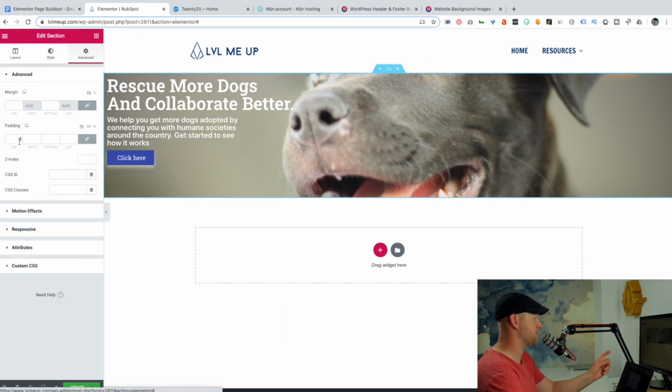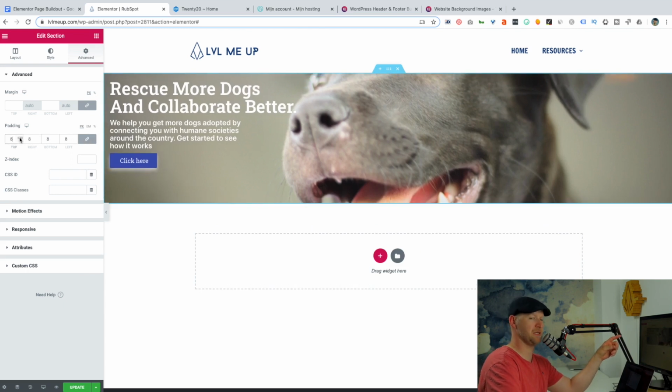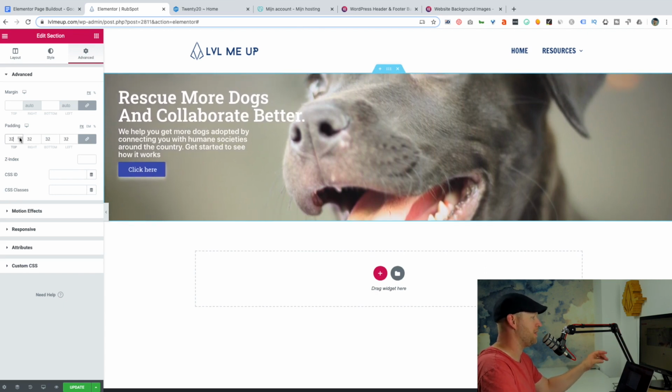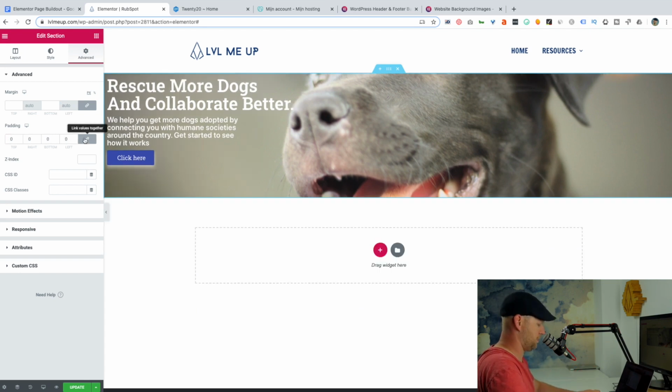and the bottom. So let's first make sure that we unlink the values, because if you keep the values linked and you start increasing the size, you're going to see that everything squeezes in. You can see everything squeezing in. We don't really want that, okay? We want the top and the bottom, and the left and the right are just fine, okay? So let's go ahead and undo that. Let's just go for 0 here, and then we're going to unlink.